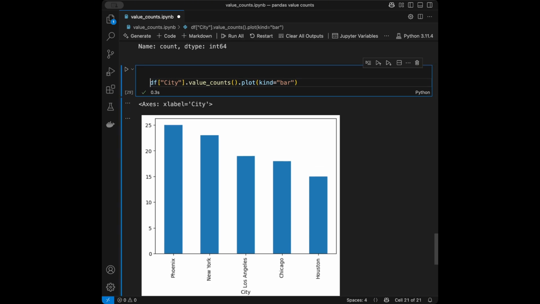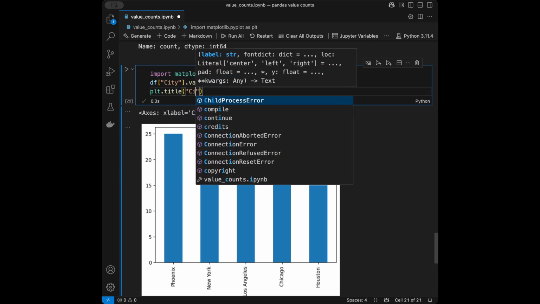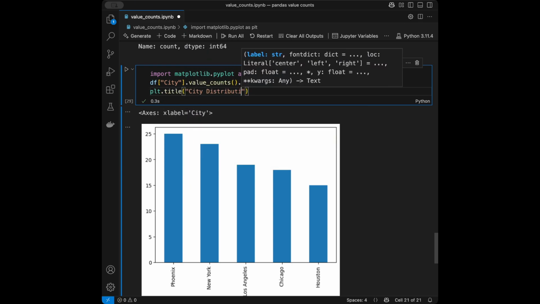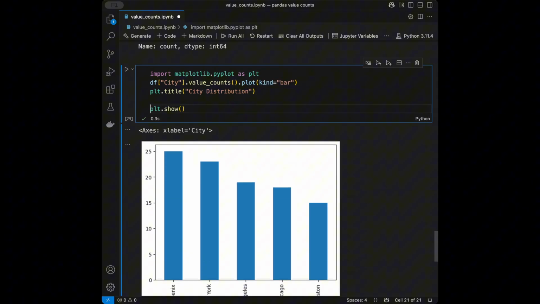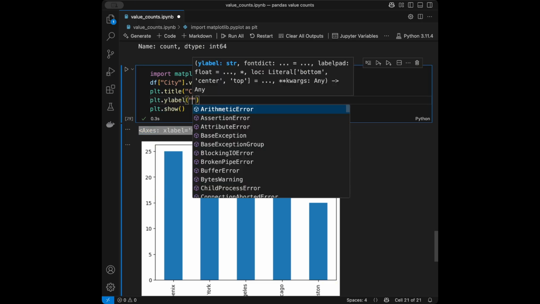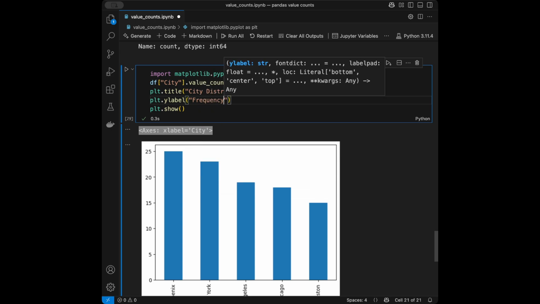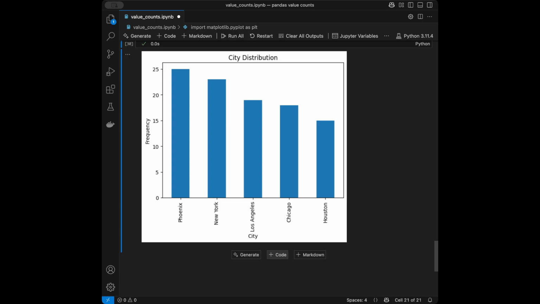I will say import matplotlib.pyplot as plt, and we can use this with matplotlib. So I will say plt.title('City Distribution'), and I will use plt.show after that, and also plt.show will help us get rid of that text output, and plt.ylabel, let's say 'Frequency', and I'm going to make this run. Here we have a beautiful plot in here.